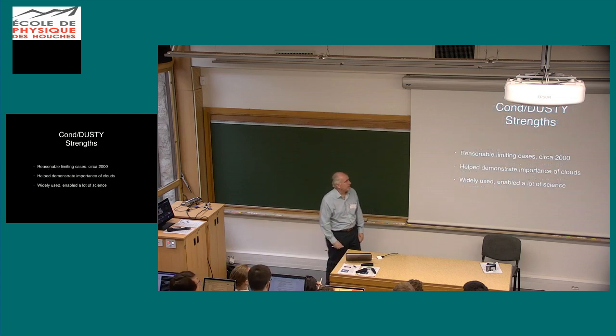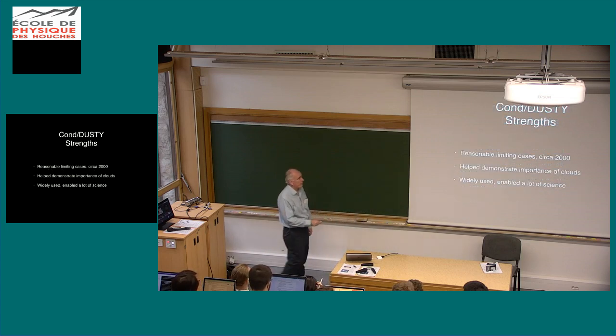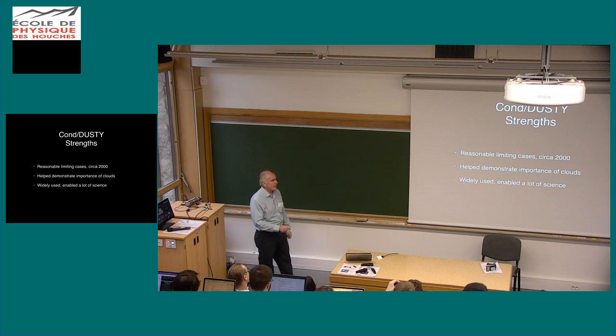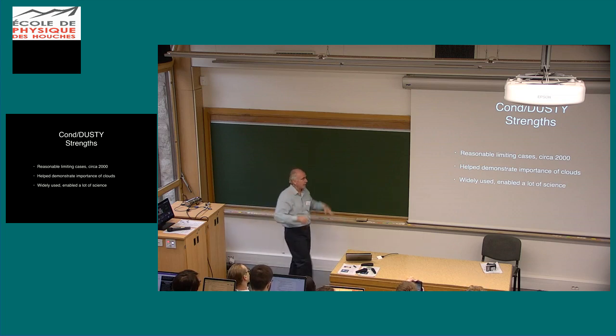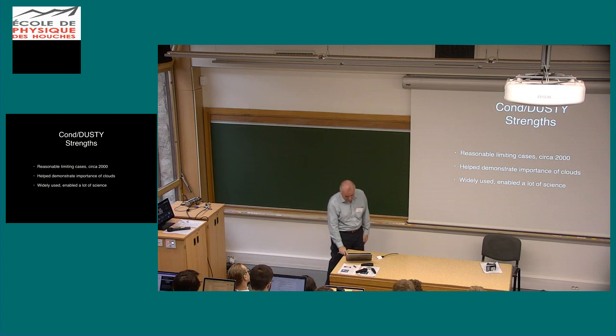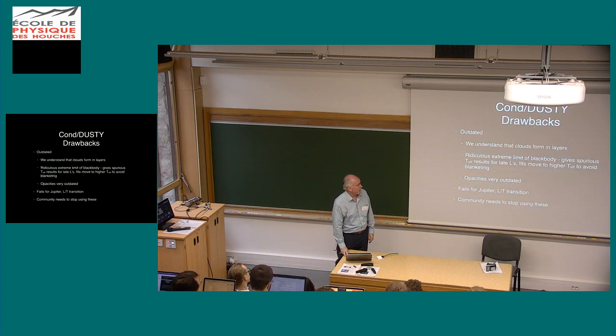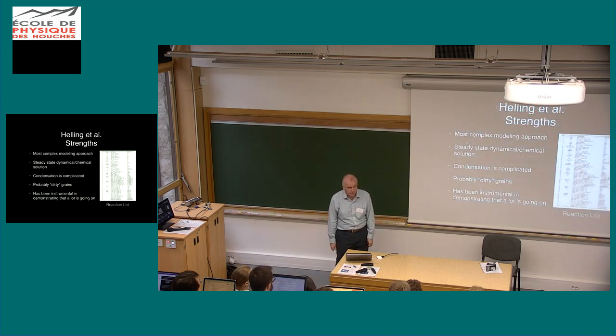The Con and Dusty, these are the old models circa 2000. These were reasonable limiting cases. They did not include any sedimentation. People still use them. You really shouldn't use them because we know that clouds form cloud decks, and the Dusty models just are not appropriate. But I've just put that up there.